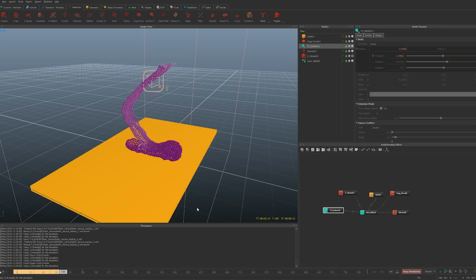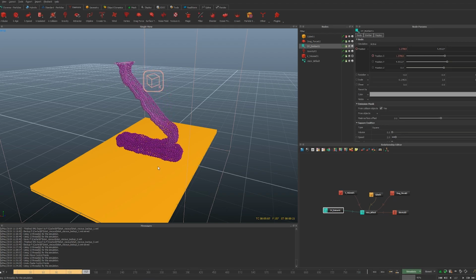This is so fast. When I think back to the days of doing viscosity with the standard particles, the substeps were so high and it always became unstable, and it would do this little pop because particles ended up on top of each other because you didn't have enough substeps, and then you knew, okay, I have to start over now. You have to crank up the substeps even more into the thousands, and you would just wait. And now here we are just looking at 150 frames in a matter of seconds.